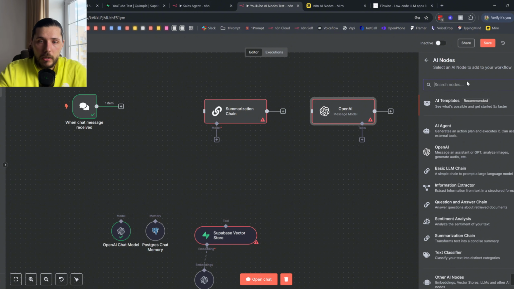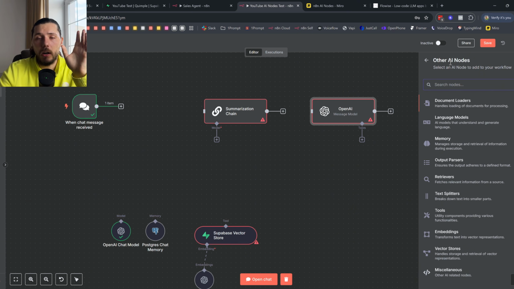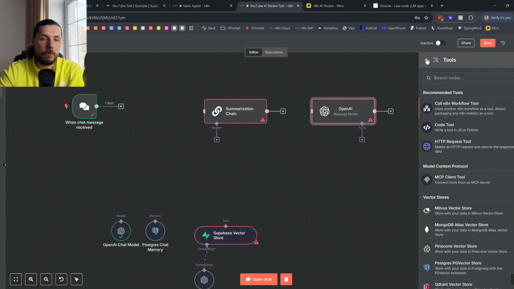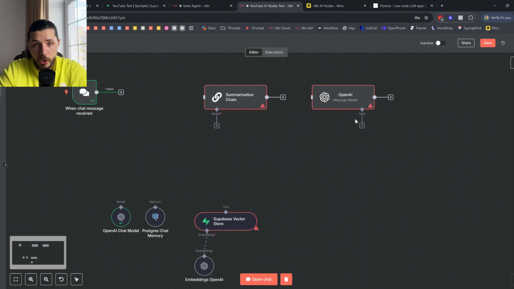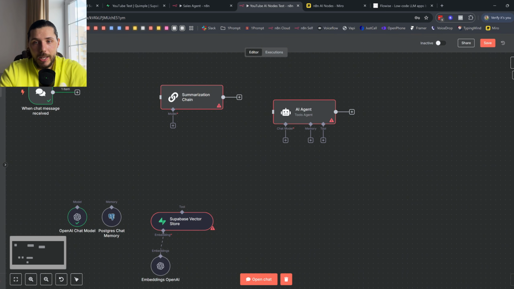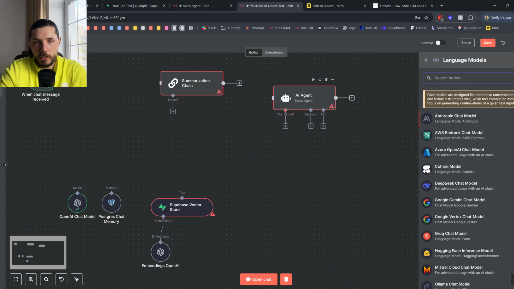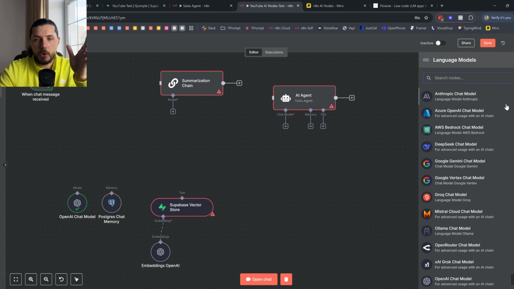Now, I think that this is it for all the general AI nodes within n8n. Sure, you also have the other AI nodes, but they are used in relation with other tools and main nodes. For example, there is a separate category for the tools, but you're usually using the tools when you are dealing with the agent step, if you're building the actual agent. So you do not necessarily need to explore this tab. You have different language models here, and this is just there for you to check it out. But again, keep in mind, shiny object syndrome, you need to put it away.